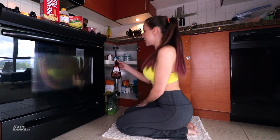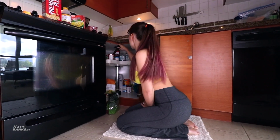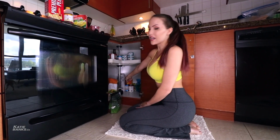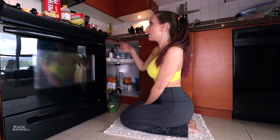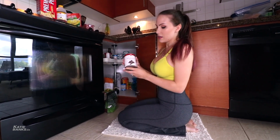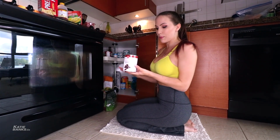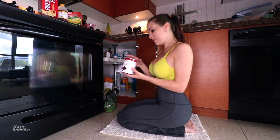I have extra barbecue sauce, which will probably be under here forever because the other container doesn't get used very often. I have big containers of oatmeal. A lot of it I just put in small containers up top so it's easier for me to grab. I have containers of regular beans. So if I make a stir fry, I quite often will throw in kidney beans as well as whatever meat source I'm having just because it's high in protein and fiber, which is good.